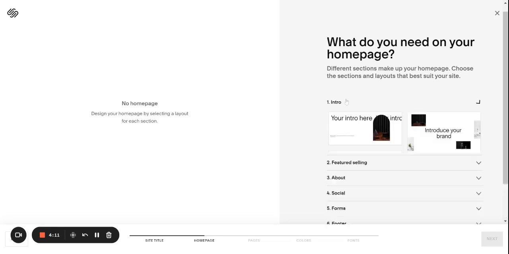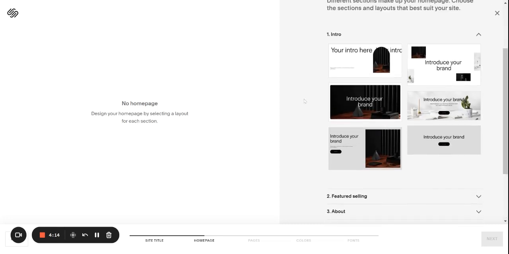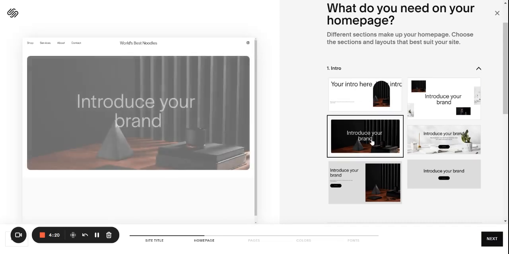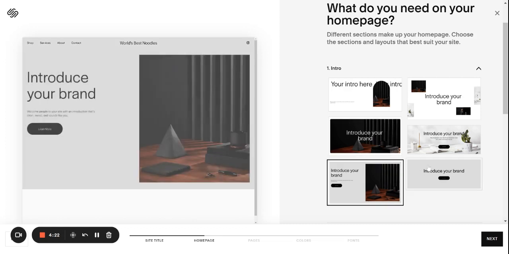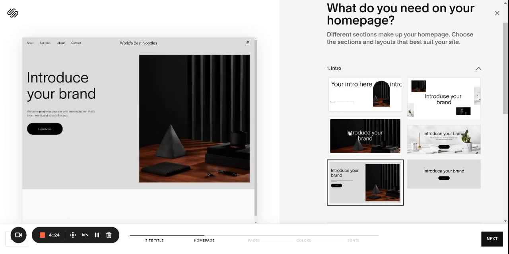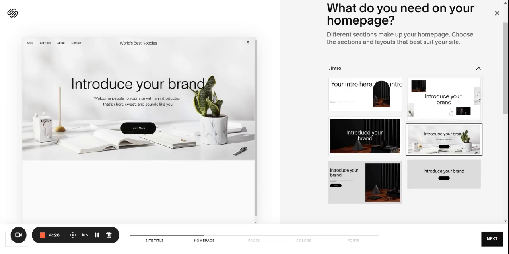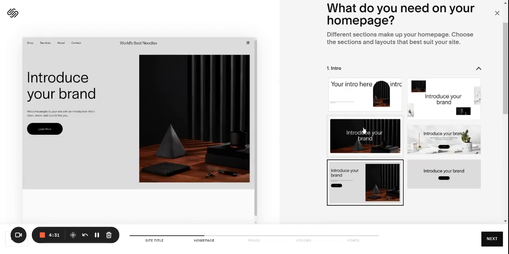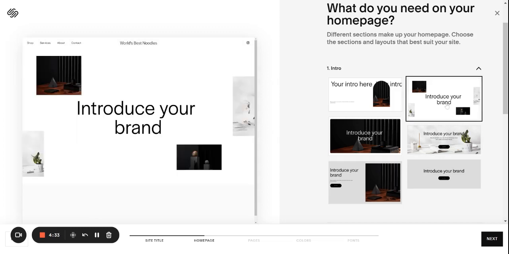The first thing they need to see is just an introduction to our brand. And this is where things start to get really fun and personalized. As you click through all of these, a preview builds over here on the left, and you can start to see how each will look for your own personalized template.